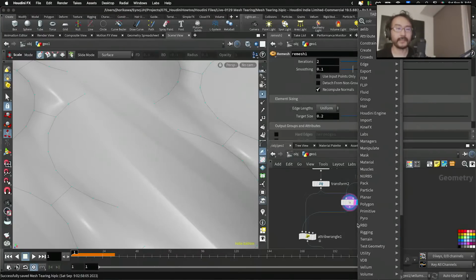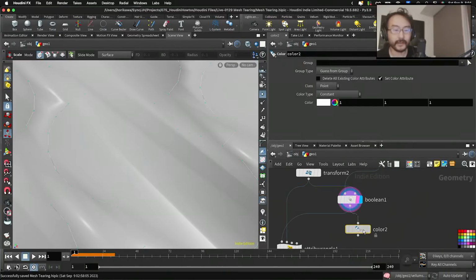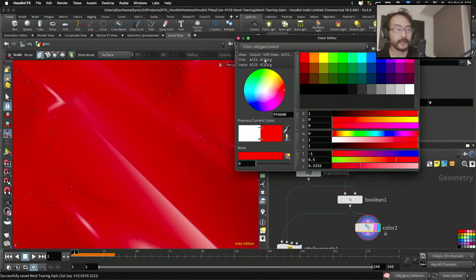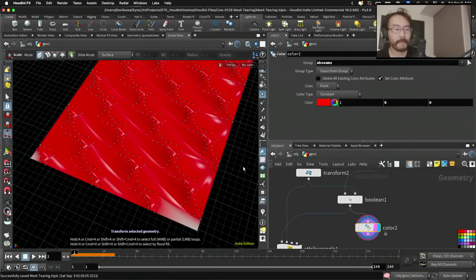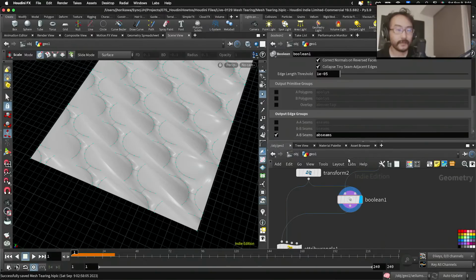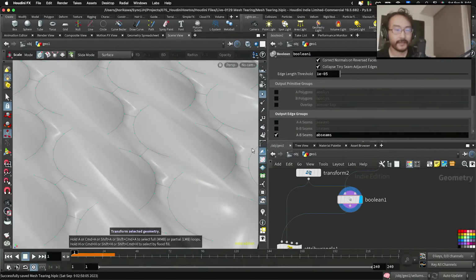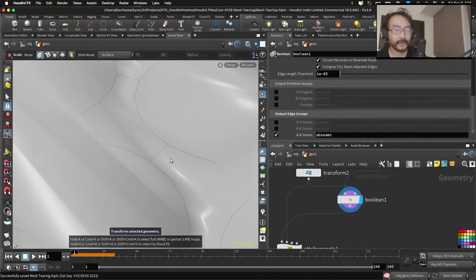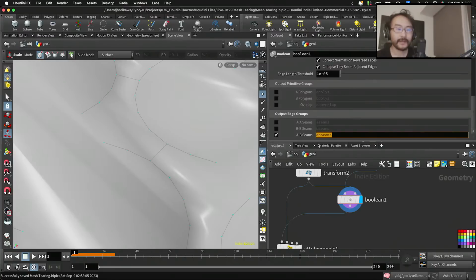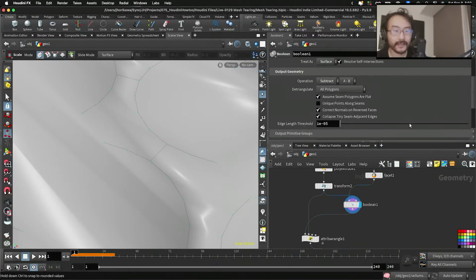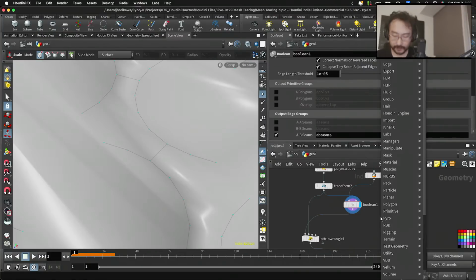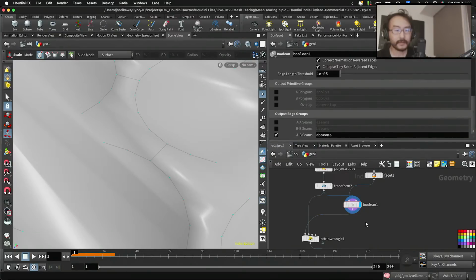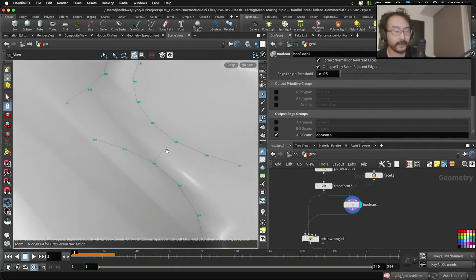It's a bit hard to check the edge group, but one of the ways I would do is to use a color node. I mean, still it's the point, but well, probably it's been selected correctly for this heavy seams. I don't think this edge has been created as an AB seam, I believe. How do I check it? Oh wow. Let's see. I'm just gonna check it the hardcore way.